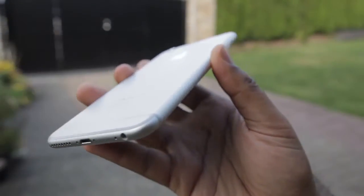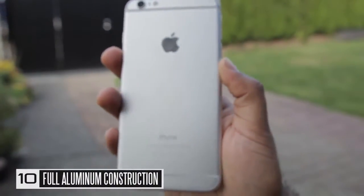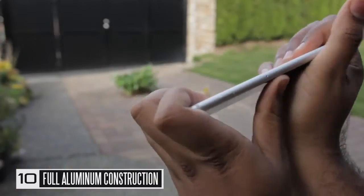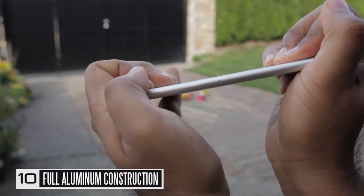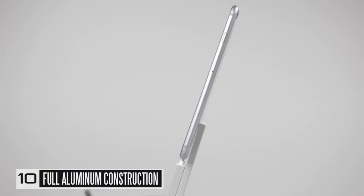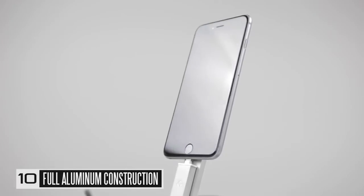Now, the first advantage the 6 Plus has over the Nexus is definitely its overall better build quality. It's made out of a fully aluminum chassis, which feels very solid in the hand, and even though there were some early issues with some bending and things like that, you really can forgive it because it's overall a very solid build. I've never had any issues with it bending or anything like that, and it's a very durable product overall. Both the front and back of the device, I think, are really able to withstand a lot of abuse from your day-to-day activities.